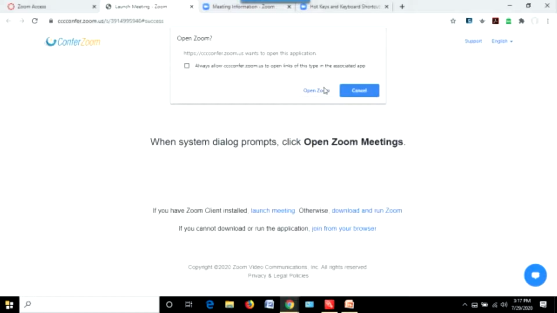So that's a really simple process then for the student to get into your meeting room. All they have to know other than that is when the meeting's going to be. And if they're not sure if it's going on right now or not, they just click on that link and peek in and see if the meeting's going on.